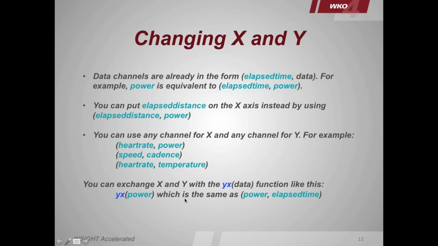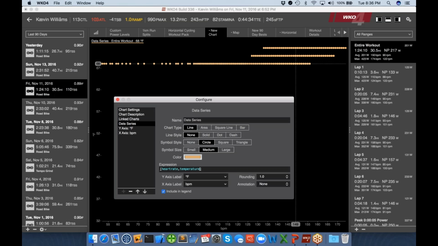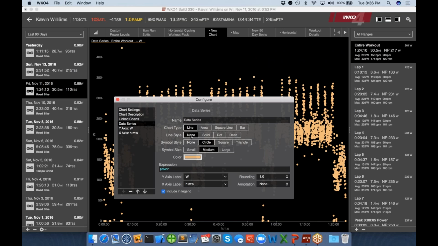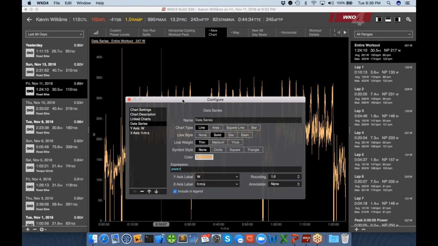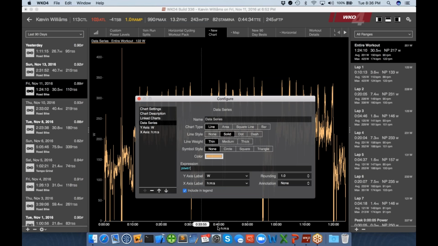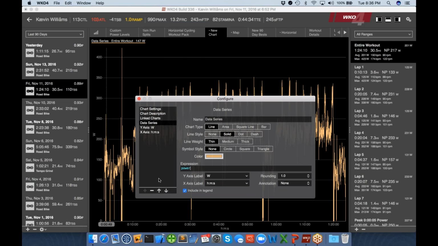Okay. There might be times when you want to flip the x and the y. So, for example, if I go back to power, I'm going to turn the symbols off and go back to a solid line. There. We see on the x-axis we have time, and the y-axis we have power in watts.